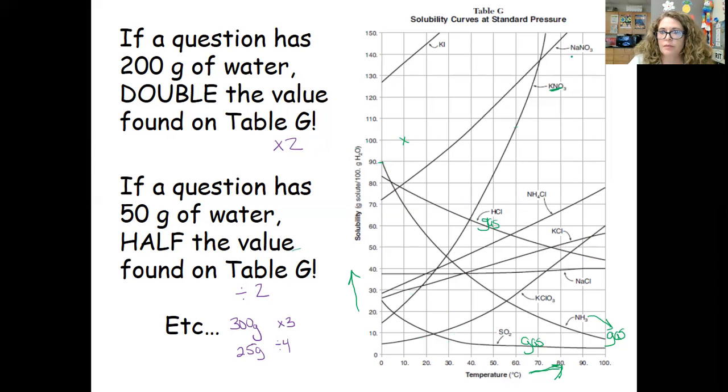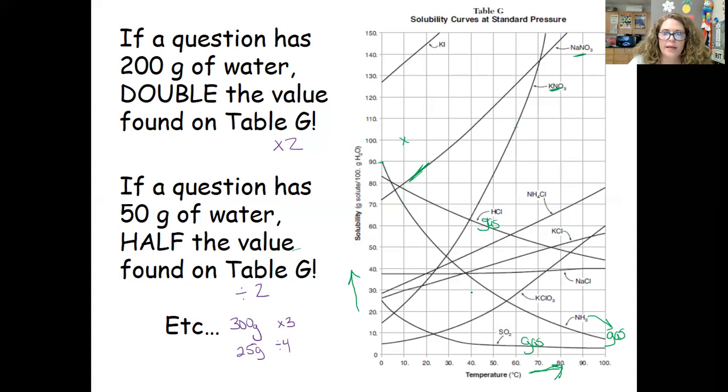If I said sodium nitrate, let's take a look at sodium nitrate up here. So that means that I'm looking at this line that slopes downwards. So at the same point, at 10 degrees Celsius and 100 grams of sodium nitrate in 100 grams of water, this point is above this sodium nitrate line. So then that point is supersaturated for sodium nitrate. And now when you have a point on a line, that means that we have a saturated solution.